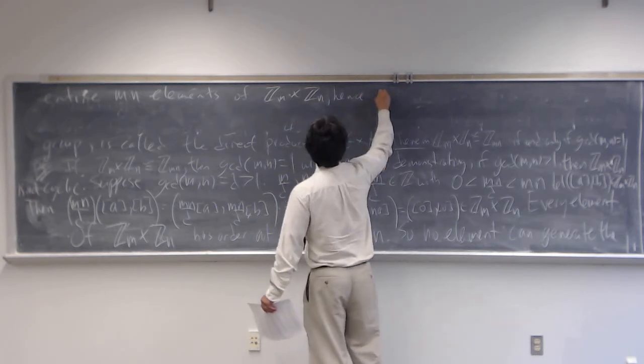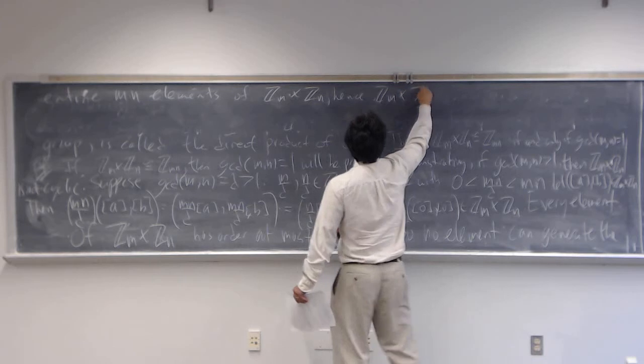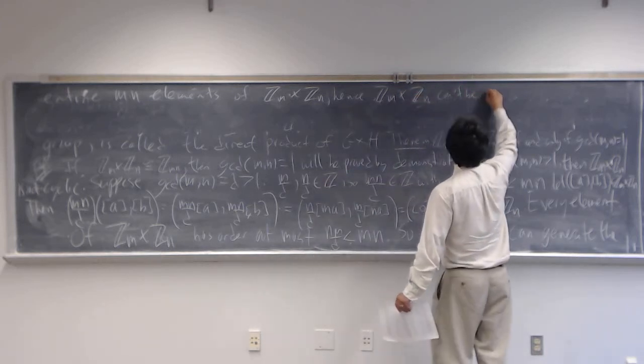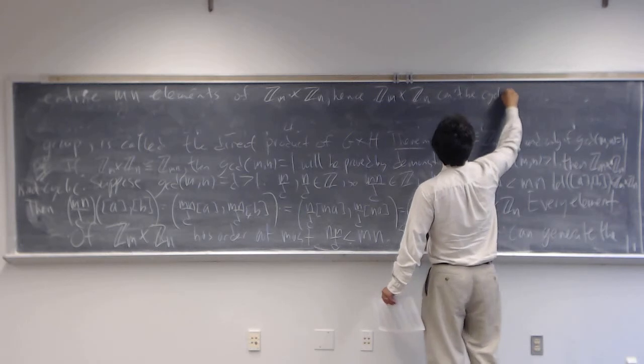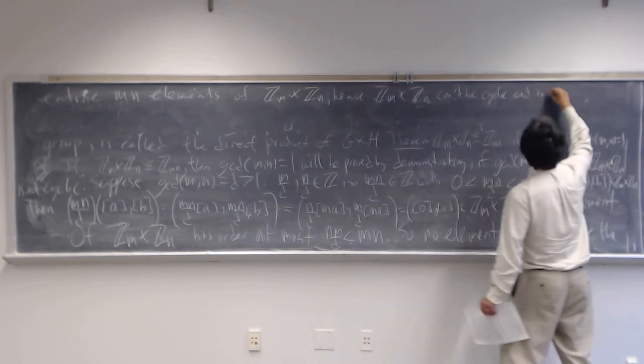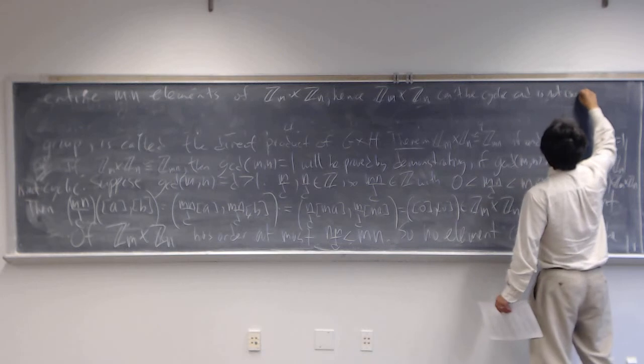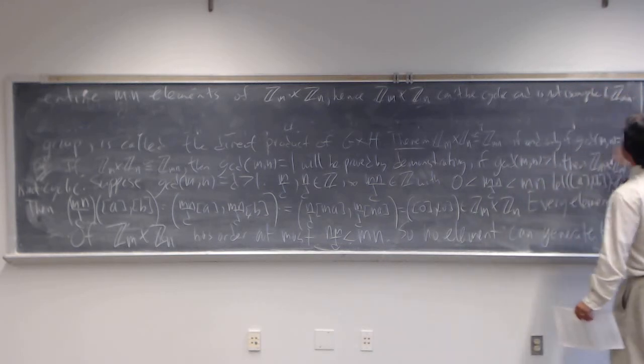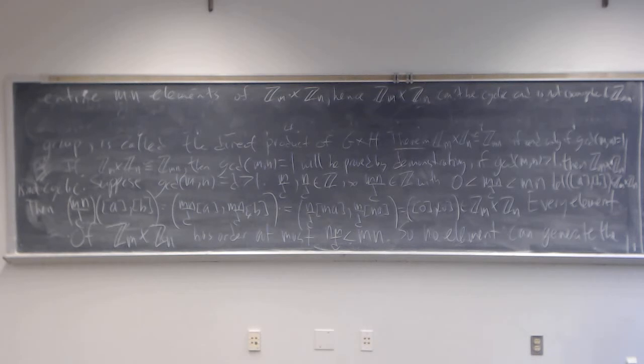And so that group can't be cyclic. And so it's not isomorphic to a cyclic group. Right? The integers mod any one number is cyclic. So it's not cyclic because it can't be. So it's not cyclic, so it can't be isomorphic.